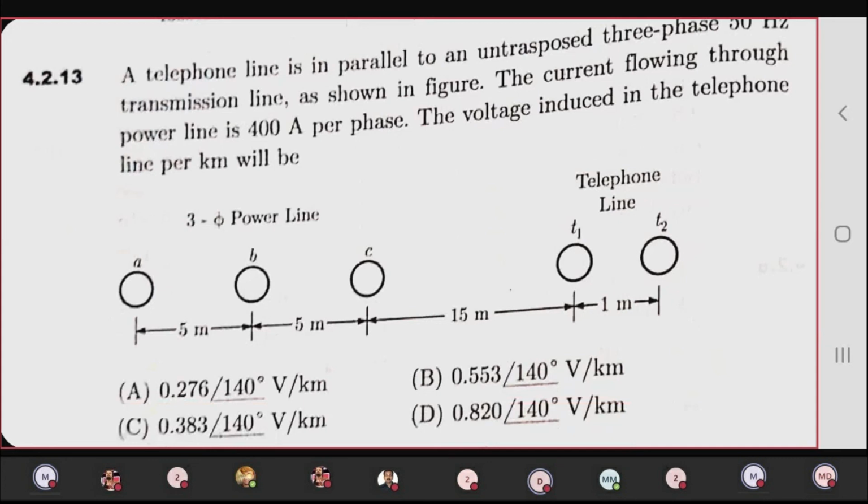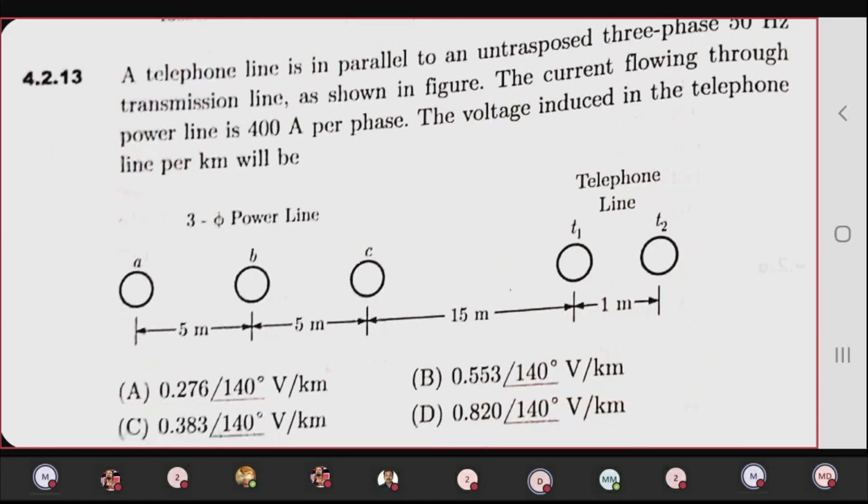Delta t is 2 × 10^-7 I [ln(dA2/dA1) + ln(dB2/dB1) + ln(dC2/dC1)]. So that is the net flux linkage of the telephone line. So you may calculate your lambda t. Once lambda t is calculated, you divide lambda t by current and multiply by 10^6. You may get inductance in terms of millihenry per kilometer. Once you have calculated the inductance, we may easily calculate the voltage induced in the telephone line.